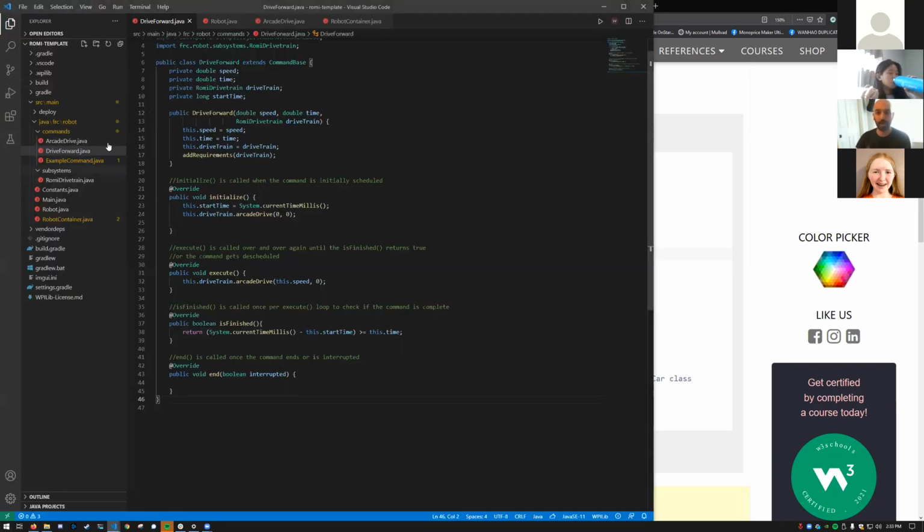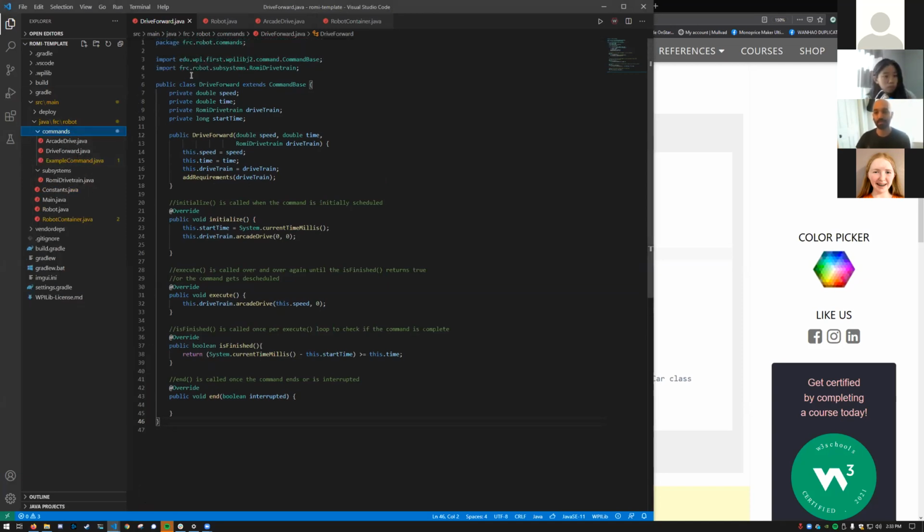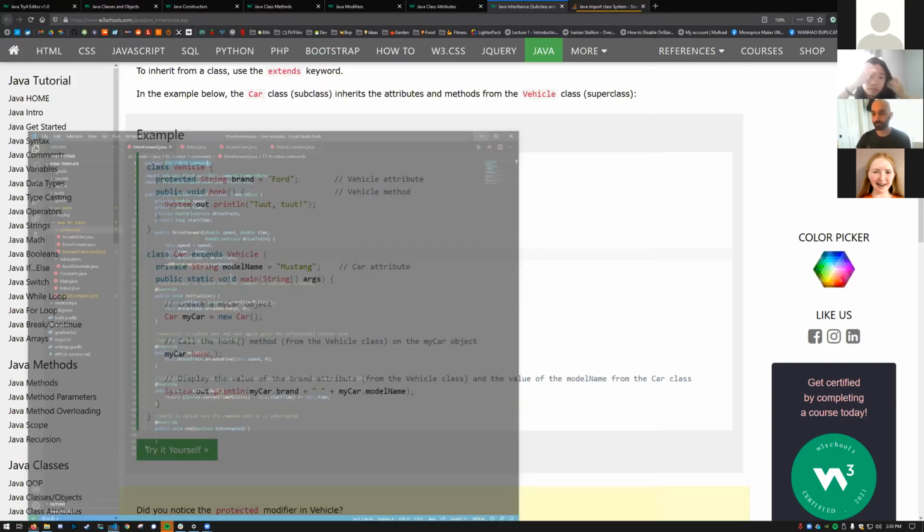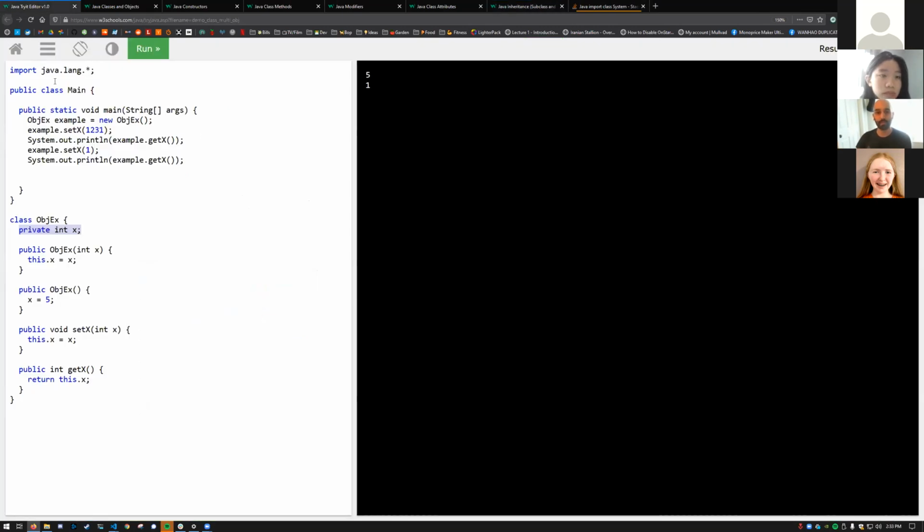If we look at our Romi template, this commands folder is a Java package. It is the FRC robot commands package. You can see that the folder names contribute to your package name. So when we did import java.lang, we're calling the java.lang package, which contains the System class.